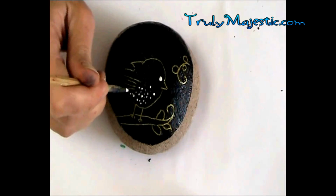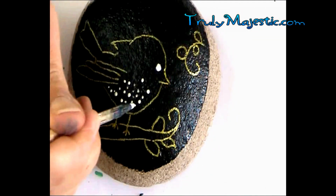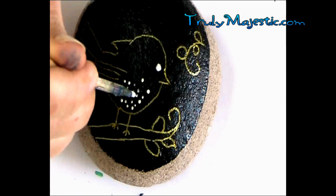I'm just dotting the breast and I've dotted the eye. And we're just going in with white for the breast, and a little bit around the eye will do white as well.